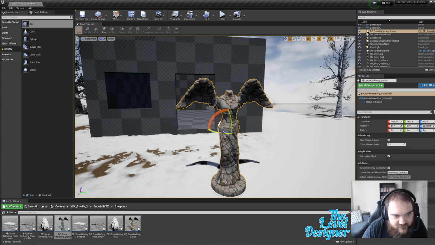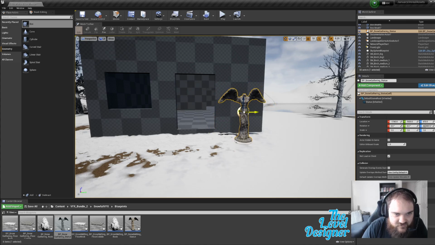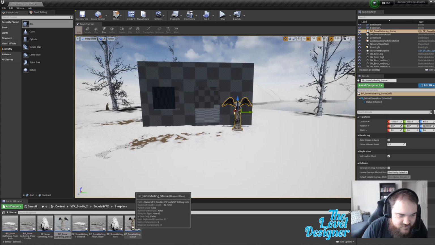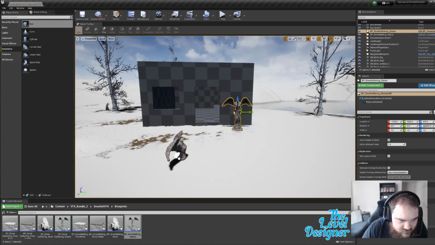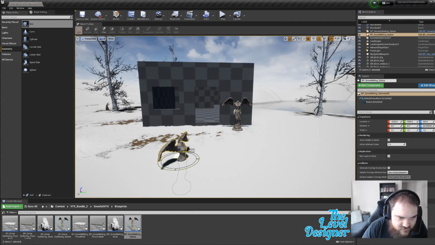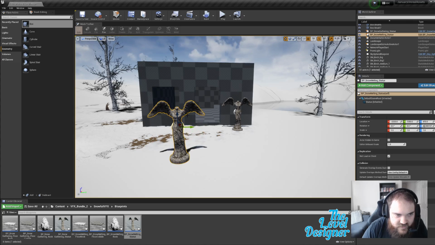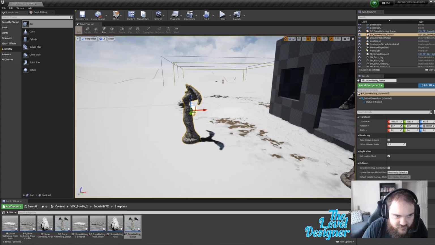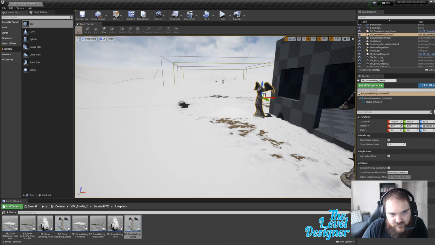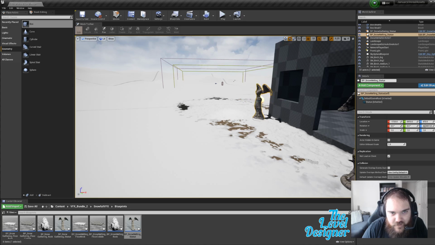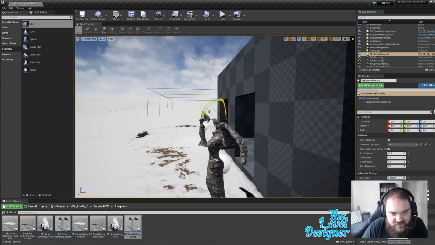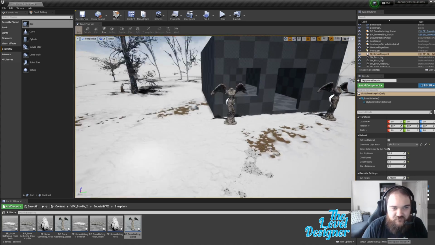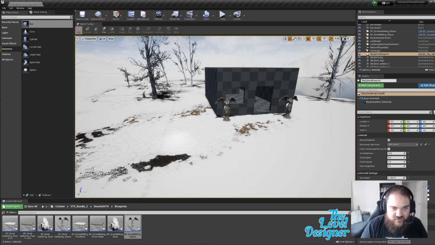Maybe this is like an abandoned church or something. That'd be kind of interesting. Just getting assets like this really gives you some ideas of what an area might feel like. You could probably have a 3D artist make some tombstones and make a little graveyard to the side. That'd actually be pretty cool.